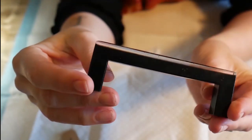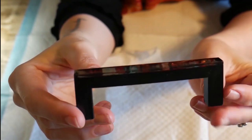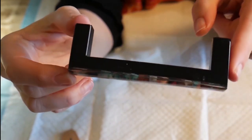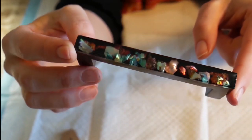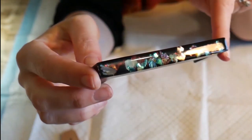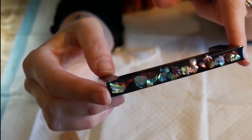So here's one of the ones that I'd made previously, my first ones that I made, and there you can see I've added that top layer, and it's a massive improvement. It looks really smooth, and it's got that rounded edge now, and it just looks really, really pretty.